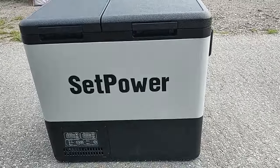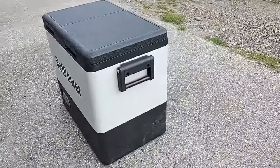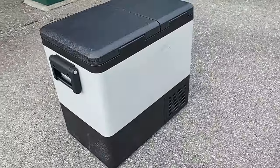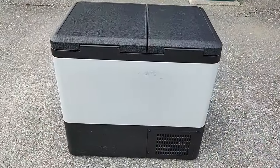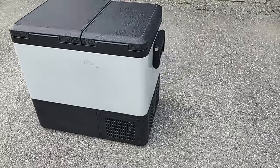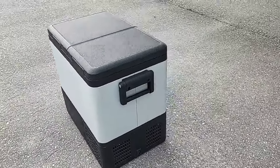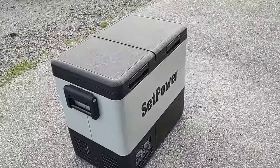But SetPower sent me a cover for it to do a review. And the reason I needed the cover is it sets up against my cabinet, and so it is rubbing. Also, the cover will help insulate it and make it work more efficient. So today I've got a couple of friends that are going to help me put this cover on.